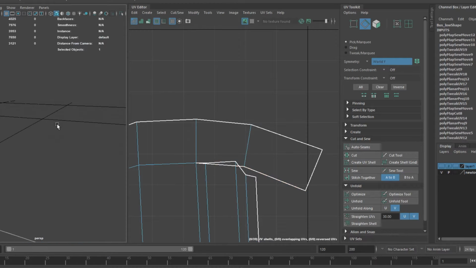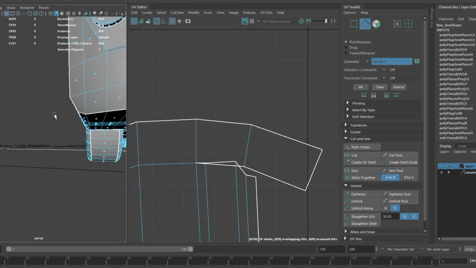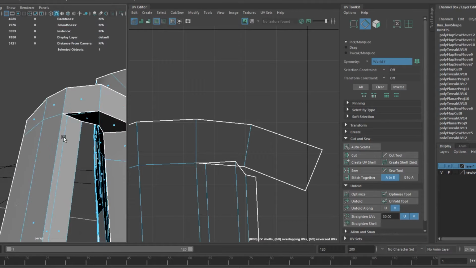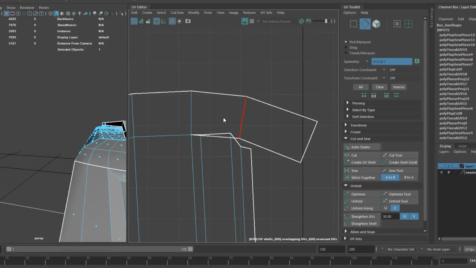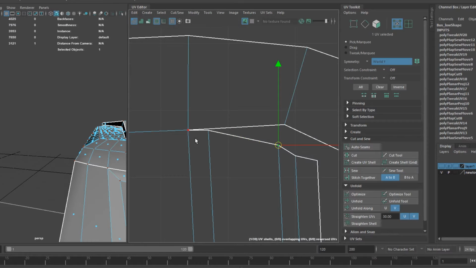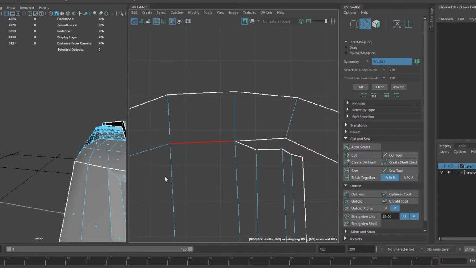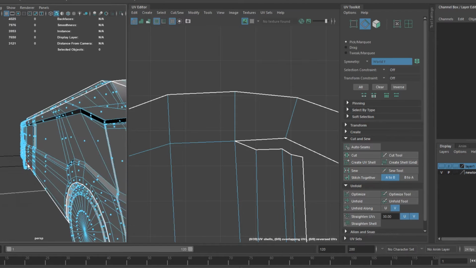This is the same little problem child piece from before. So we can just grab our individual UVs and move it a little bit, because this is again a tiny little section that the player is never going to see. So it doesn't matter if that one's a little bit warped.